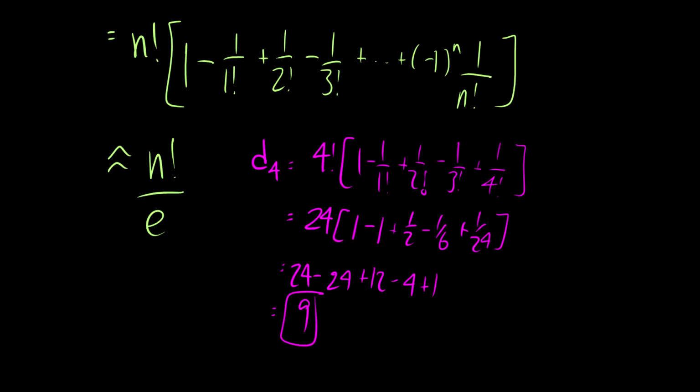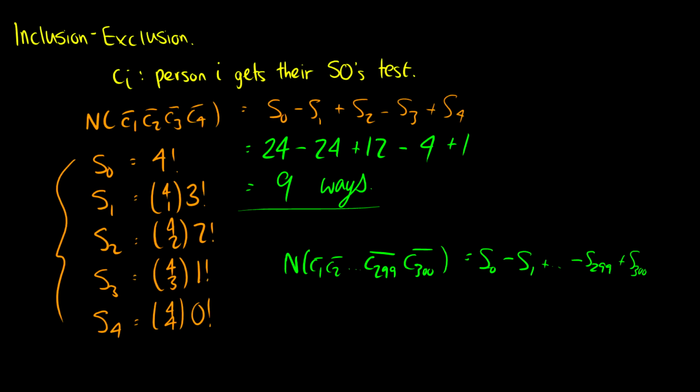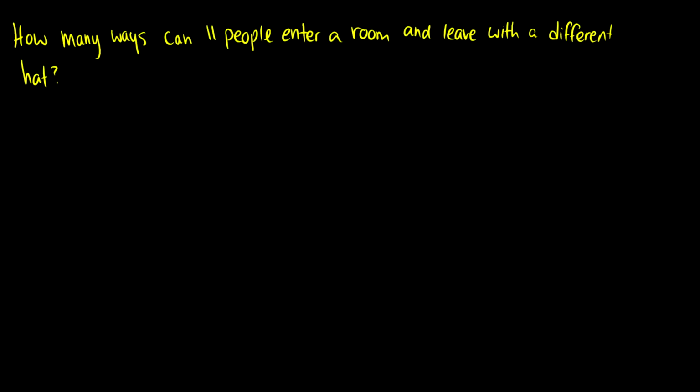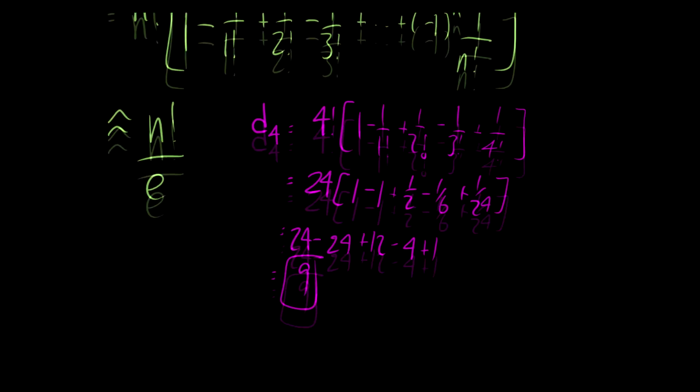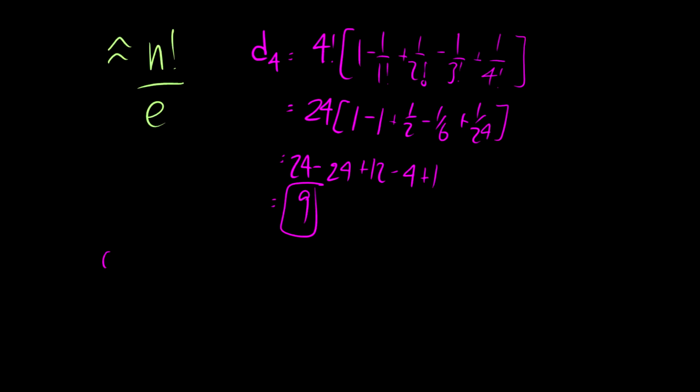Our formula equals what we did with the inclusion-exclusion principle, which gives the exact same answer that the brute force method does. So at this point, we can pretty much claim that this formula works. And in fact, if we just say d4 is roughly equal to 4 factorial over e, this is just 24 over 2.7, which we know is roughly 9. So this is a very good approximation, definitely.